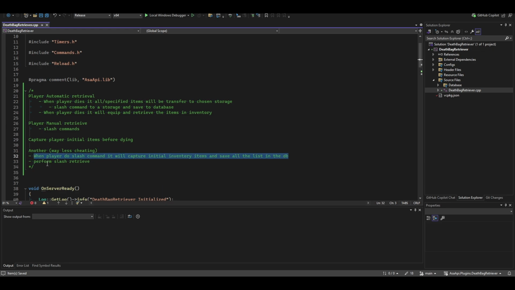This is the first one that I know, but the problem there is we need to have a lot of coding because we need to check everything. So what kind of item, what are their settings, for example the blueprint, how many of it. Or maybe for the initial capture, we just need to capture the name, right?